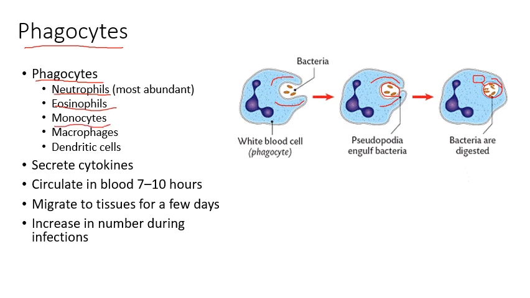So the cells that make phagocytes throughout the body are those abundant neutrophils, leukocytes, eosinophils, monocytes. And then there are macrophages. These are resident tissue phagocytes, because typically these cells are running throughout the blood and then get recruited to migrate to the tissue when there are infections. There are also dendritic cells, but their main job is to engulf that pathogen.